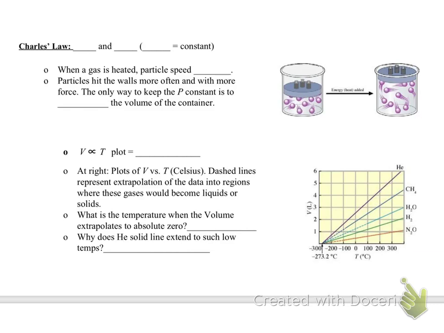Another law about gases is Charles' law. Charles' law deals with volume and temperature. We're assuming that pressure is held constant. When a gas is heated up, particle speed is going to change. Let's look at our picture. Assuming this lid is movable, if I were to light a flame under this gas container, the only way to keep pressure constant would be for the size of the container to increase. As temperature goes up, the volume must go up in order to keep pressure constant. Particle speed increases when I heat up a gas. Particles hit the walls more often and with more force. The only way to keep pressure constant is to increase the volume of the container.